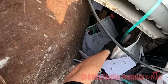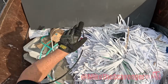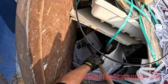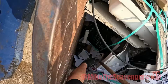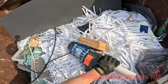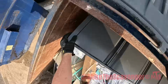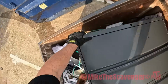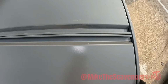I think I see a motor down there. But what caught my eye was this cabinet right here. But let's check that motor out, huh? Bust out my latest and greatest of sticks. Yeah, there's a motor right there. We must grab it before we get the cabinet. And then bury this little guy. Looks like a little pump, pool pump or something. Come on out, buddy. Little shimmy, shimmy, Cocoa Pop.